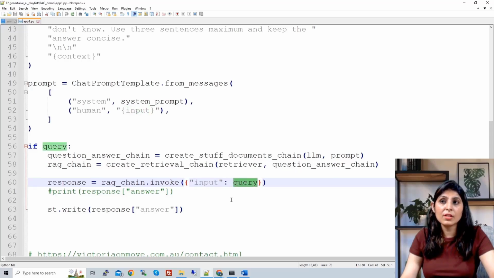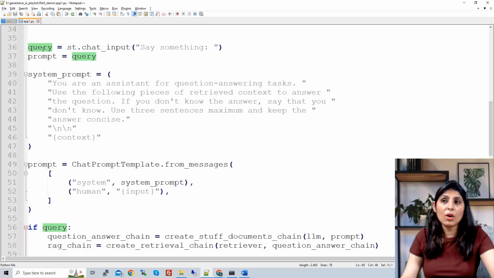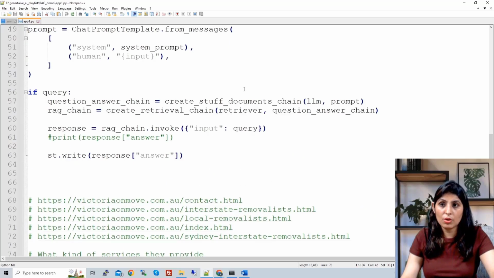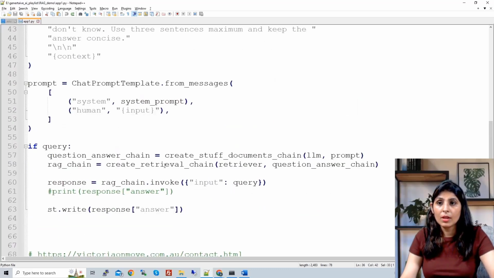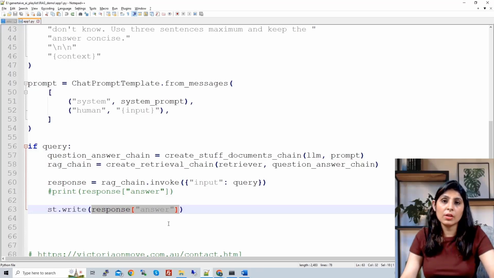The question which is present in the query variable. What is there in the query variable? Whatever the user writes in the input box. That will be the input to this chain, and our chain will show us the output for that particular query. And then, using this st.write, we are showing that response on the screen.